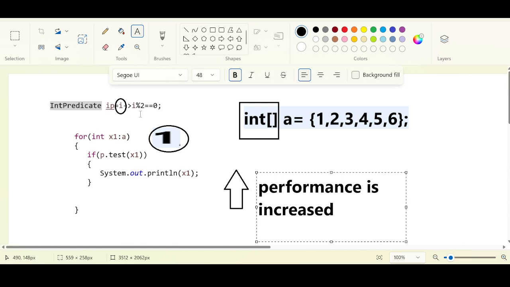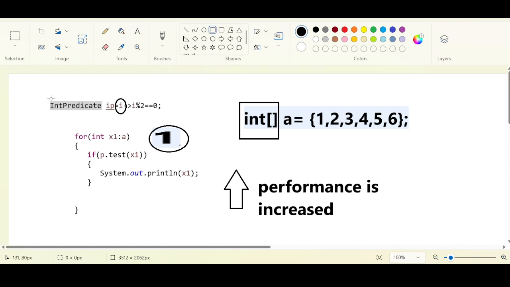Earlier, you had seen that a lot of internal conversion has happened because of the autoboxing and auto unboxing by the compiler. So the IntPredicate will ensure that no autoboxing and no auto unboxing is happening, because the value that you are passing is the same as this value. This is expecting the primitive type itself, so no conversion is required.